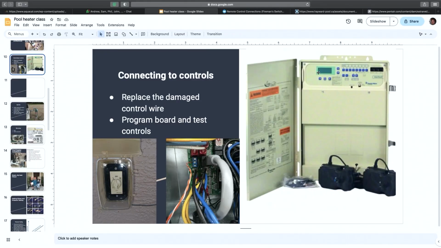When you are in this mode, you have an option outside, typically right here on your panel, to bring your system on and test things. You'll often find that you show up to service something that has fancy controls and your pump's not running. So you can push service mode. If you read the panel or the label on the front of this, it'll talk you through it. Push service mode, and then you push filter, and that brings on your pump and circulates water. Now you have water flow through your heater, so your heater will stop pulling the water flow error code, and it can operate. Sometimes they'll have a heater button.